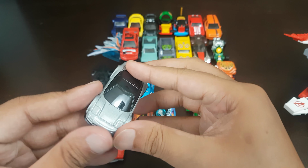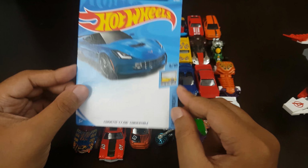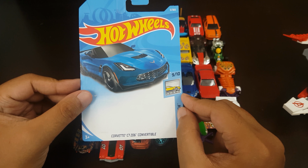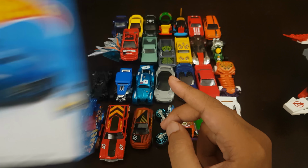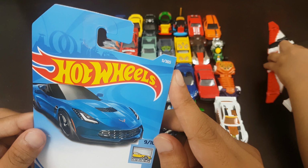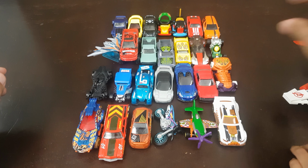Alright, let's go to the next car in the series. Number 5, the Corvette C7 Z06 Convertible. It is number 9 out of 10, part of the Factory Fresh sub-series. Number 5. Okay.